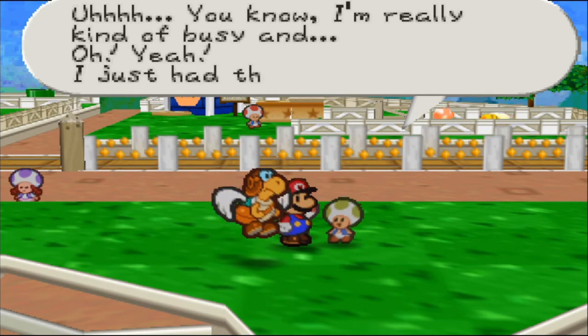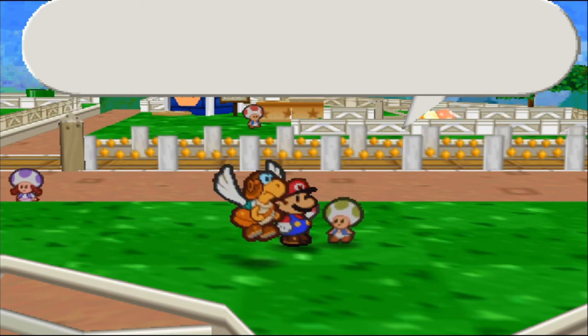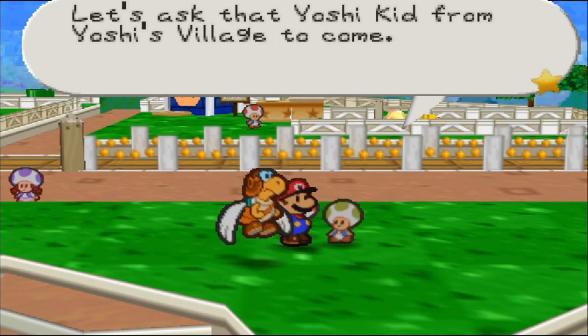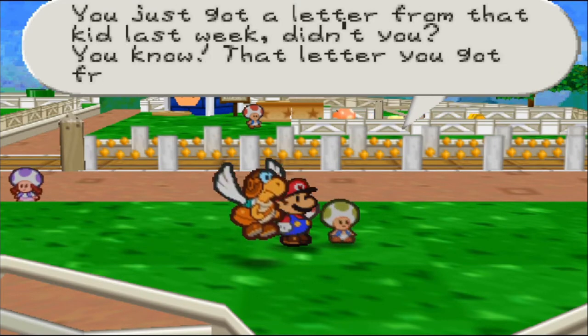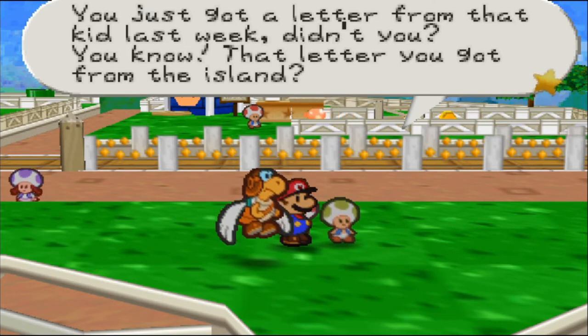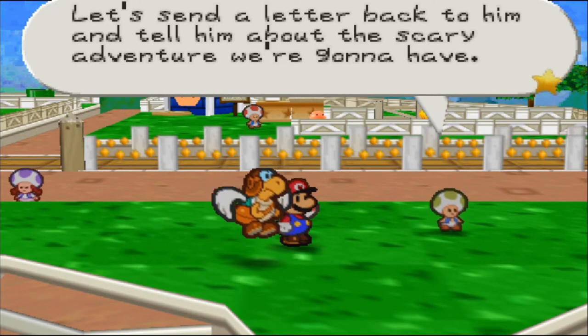You know, I'm really kind of busy and... Oh, yeah, I had the greatest idea. I thought that Yoshi kid from Yoshi Village would come. Yes. You just got a letter from the kid last week, didn't you? You know, the letter that you got from the island? Let's send a letter back to him and tell him all about a scary adventure we're gonna have.